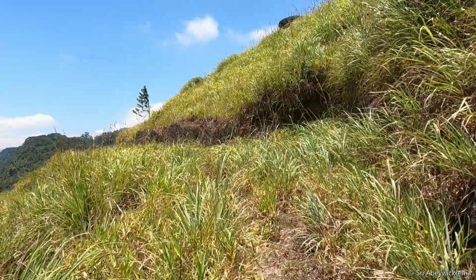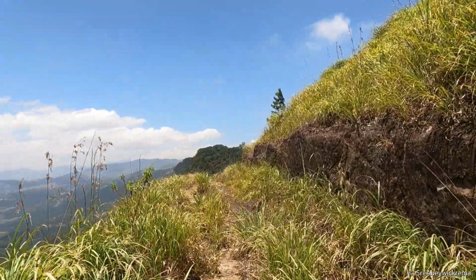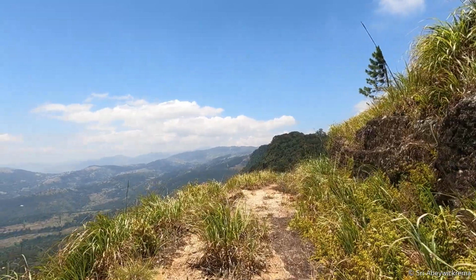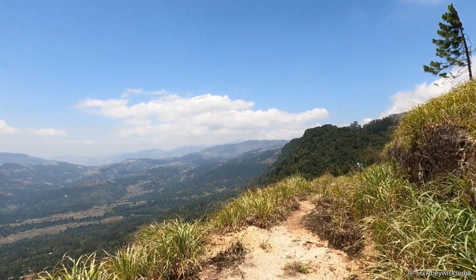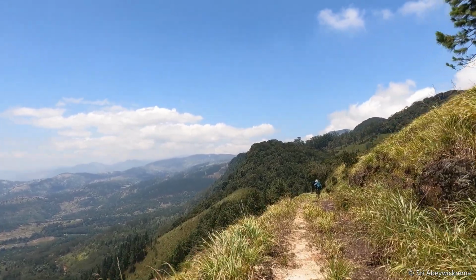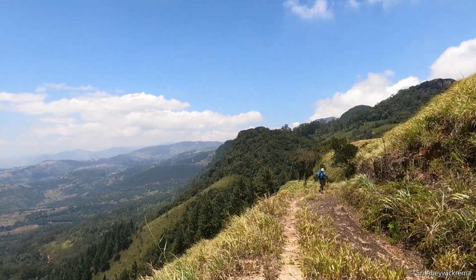But when you come here, having braved all of those things, you feel the effort was well worth it. And this view is just out of this world. I can't get enough of it. So beautiful, panoramic vistas of rolling hills, just incredible. On a clear day, we should be able to see all the way towards the Knuckles mountain range as well. There's my trekking partner enjoying these beautiful views. I'm sure James Taylor would have had the pleasure of enjoying the same views in the 1860s.